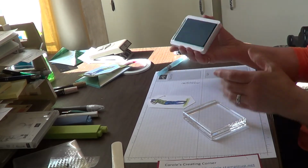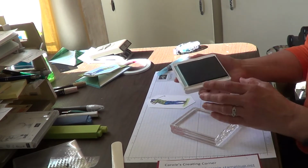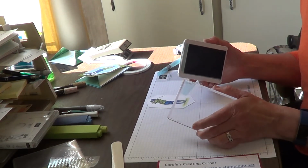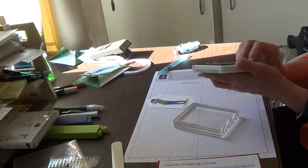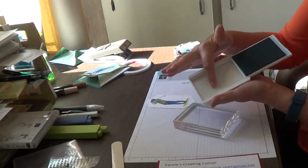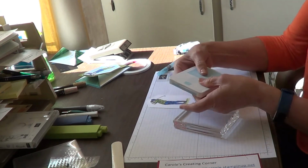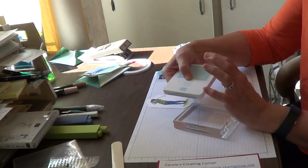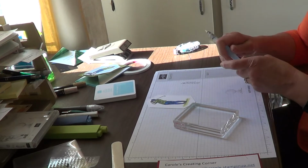This is Balmy Blue, and I prefer to put the ink on one of the blocks instead of trying to smush it on the cover. I like to keep my cover clean. And these new ink pads, it seems to be a little bit more difficult for me to squish it down. So I just put it on an acrylic block.